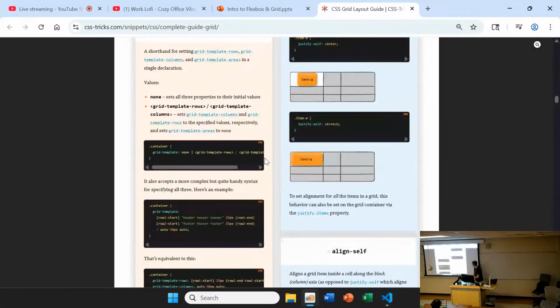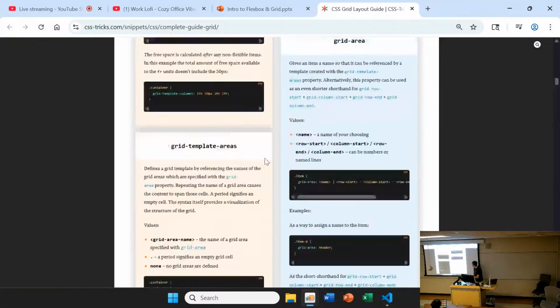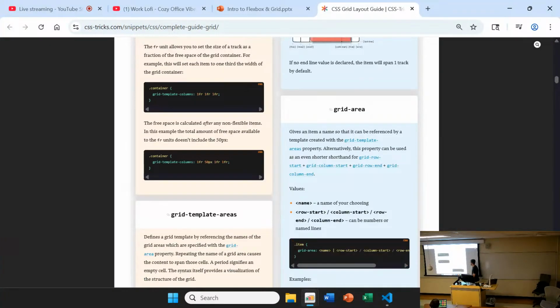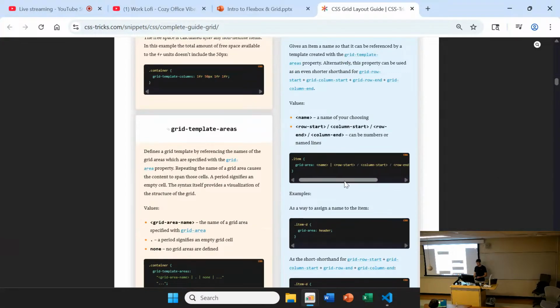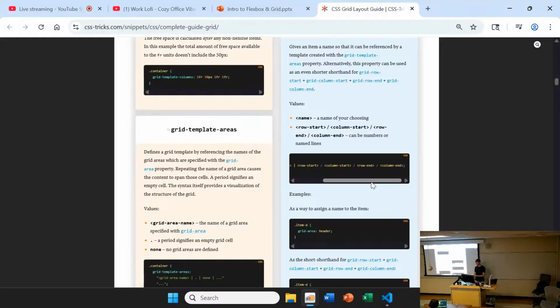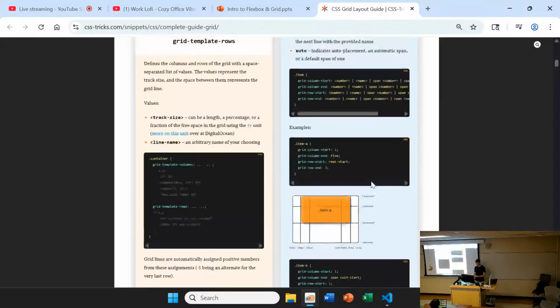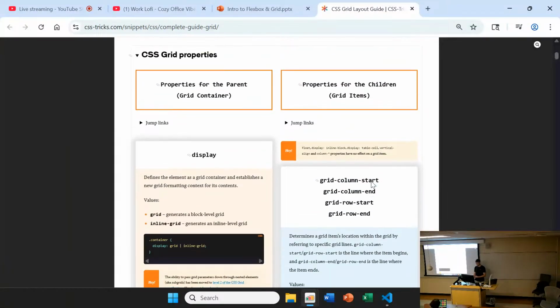I guess align-self is right there too. Yeah, and grid-area. Okay, so it'd be grid-area. See, this is what I was talking about when I said grid, you could put everything in one line. It'd be grid-area, and you'd put the row start, column start, row end, column end. I remember that. Same with grid-column and grid-row for your child.